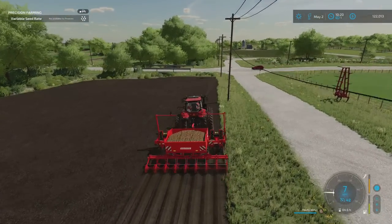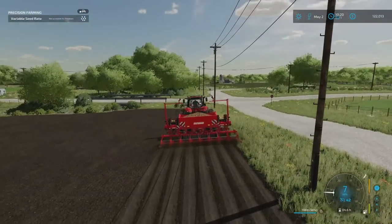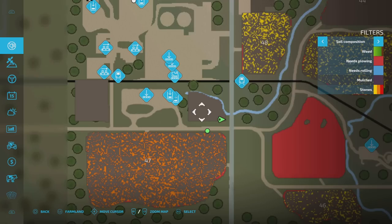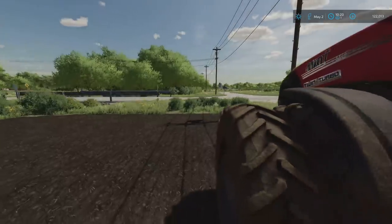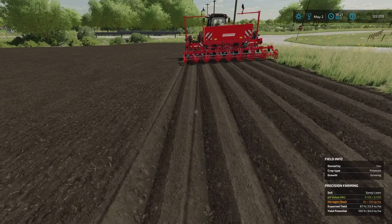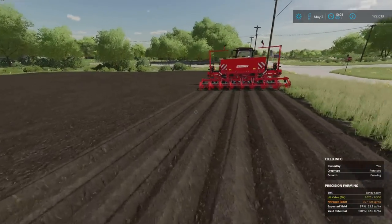The other thing that always seems very peculiar to me now, with the extra things we can do with rolling and stuff like that, is if I stop now and we go to our map and we go to... maybe it doesn't then. I thought I did. When was the last time I did potatoes? I thought I rolled after I did potatoes last time, because my head was saying no, because the whole point is the potatoes grow in these peaks. It's no different to if you're doing your garden in an old tyre or a bucket or something like that. You pile the earth up around it, and the potatoes grow in those piles. So it seemed a bit weird to then come over it, roll it and flatten it all back out again. I could have sworn I had. Oh, well.